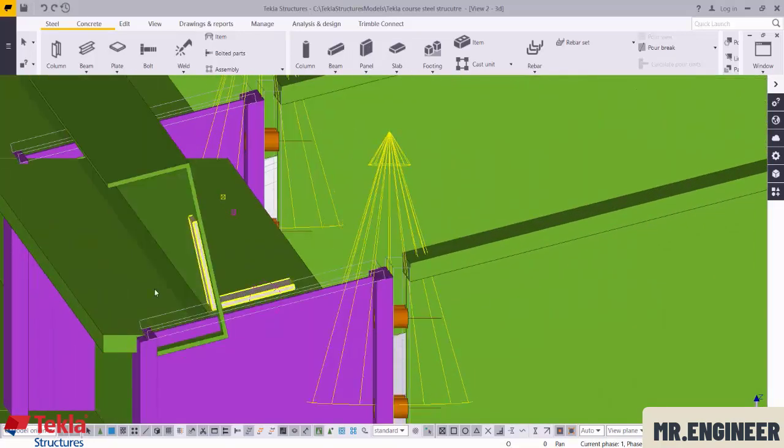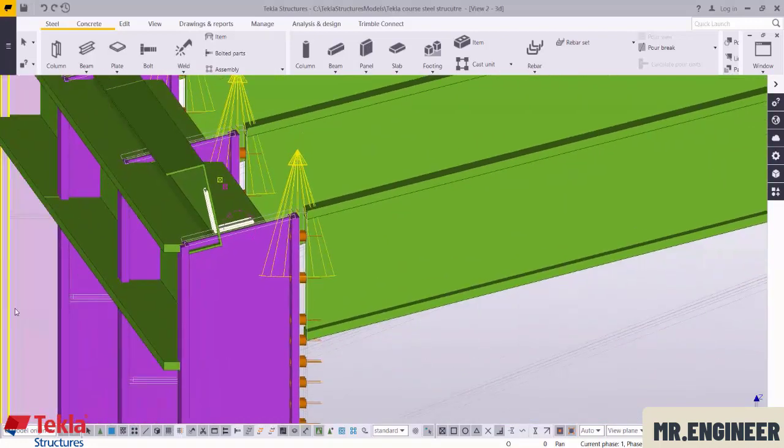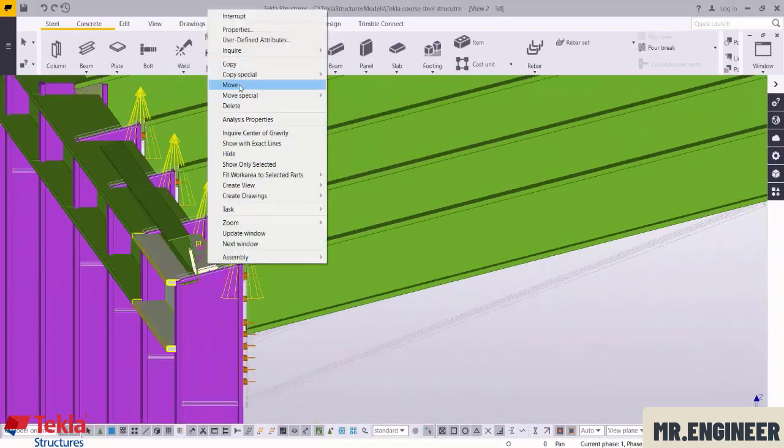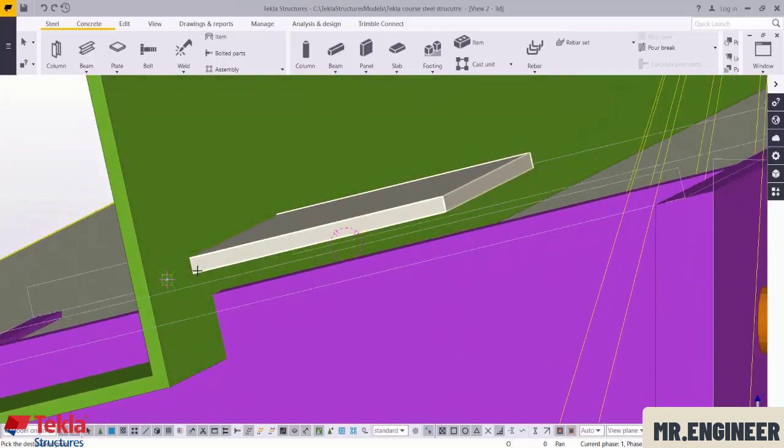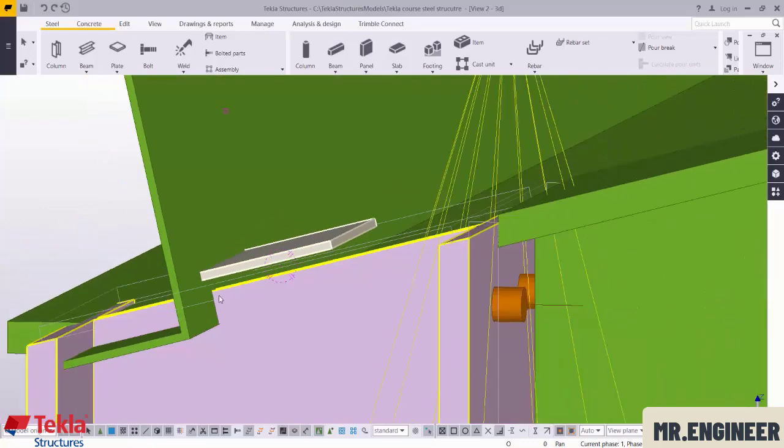Okay, and here right click, move from this point to this point.